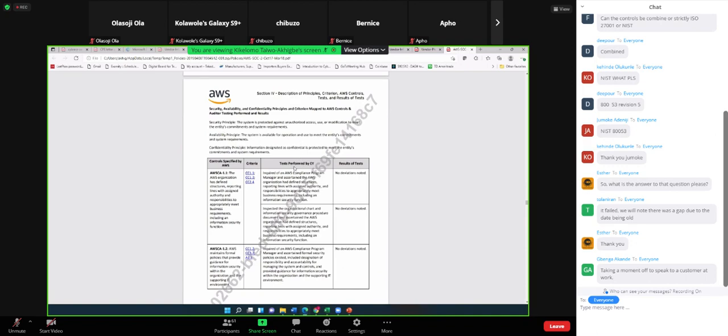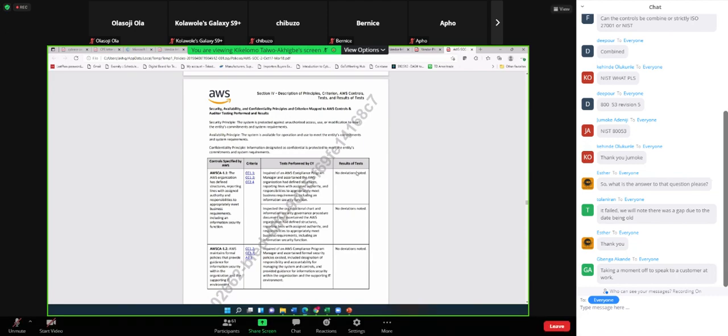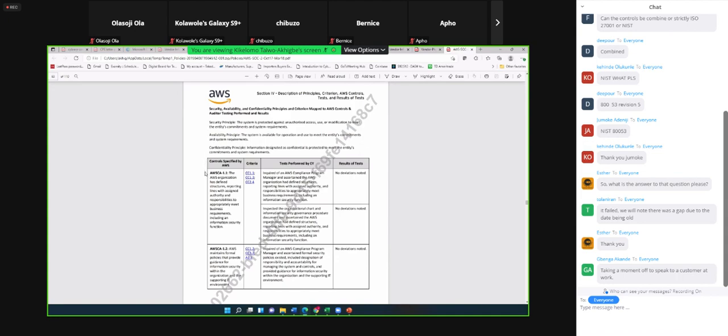EY is the auditing firm that actually tested this control for them. These are the controls. These are the ways they tested the control. This is the result of the control. Why for the Type 1, it only mentions the control, but Type 2 will mention how they tested the control and what is the result of the control.